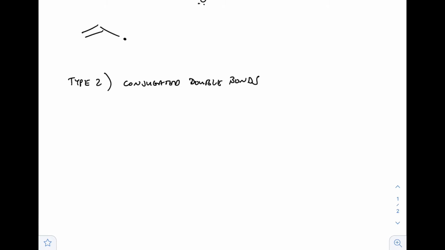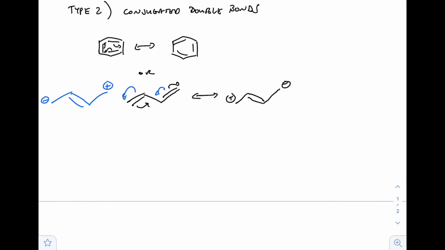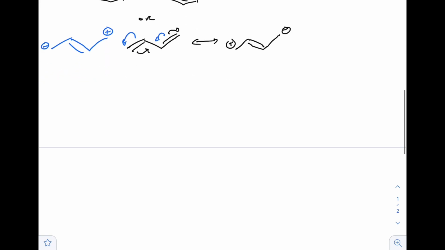Okay. So the second type of resonance structures would be conjugated double bonds, right? So benzene ring, we know we've got resonance for days. It just goes in circles, and that's why benzene is particularly stable, which we'll go over very soon. And then this diene right here, right? We have this conjugated system, which we just went over again. We got the positive and negative charge on the right. And then we can draw another resonance structure where the positive and negative charge are switched. And that's the blue structure and the shifting of blue electrons, okay? And that's conjugated double bonds. I mean, there's not much to add about that.